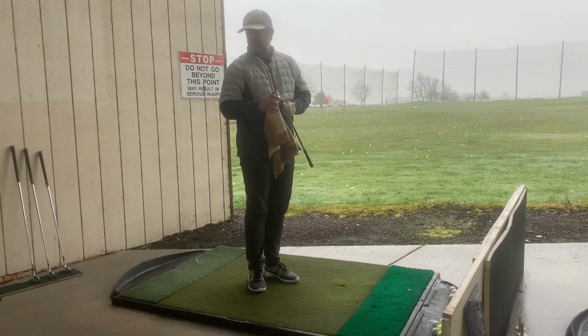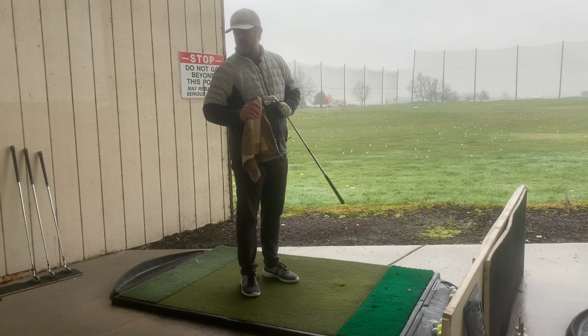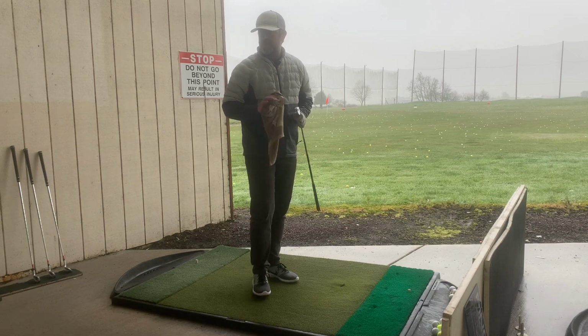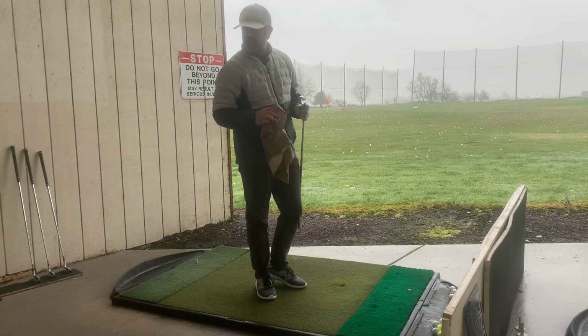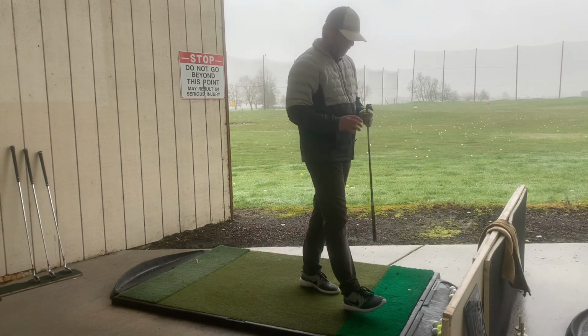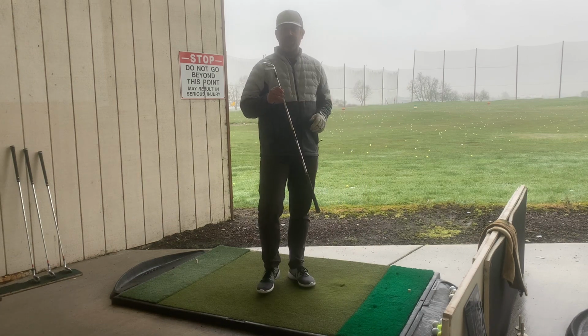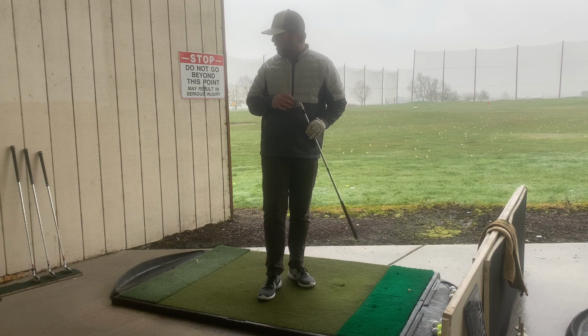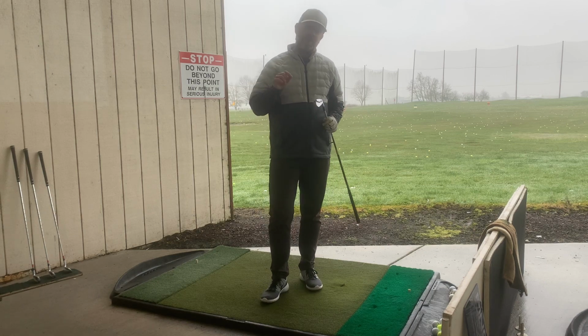Yeah, 182 carry, 198 total, 116 ball speed, 89 club head speed. That spin went down again, unfortunately, back down to 2,800 RPM, which is not great. Those are my 10 shots with the TaylorMade P770. The next one in the random drawing here is going to be the Titleist T200.